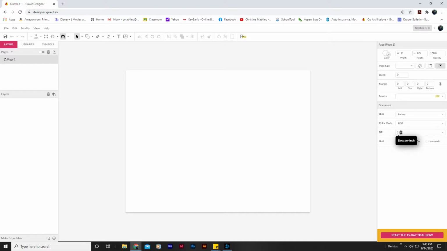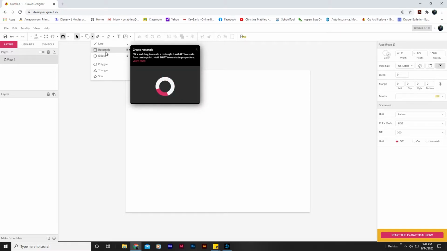So right now it says 72 dpi, and normally we want to do 300 dpi. So if you don't change that, it's going to be a very low quality graphic. That's usually what you see normally on the internet, 72 dpi, dots per inch, and that's every little tiny square inch by inch is 72 dots. So imagine that billboard size, it's going to look like Minecraft.